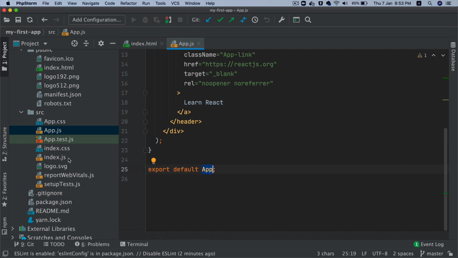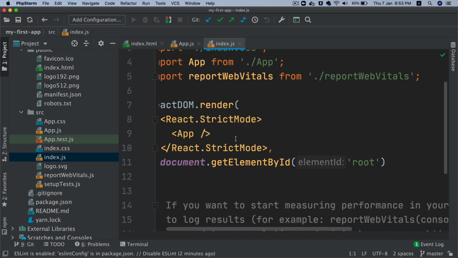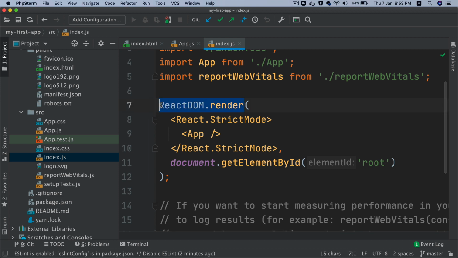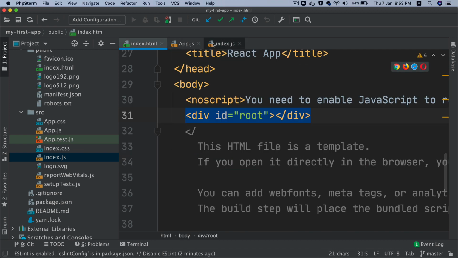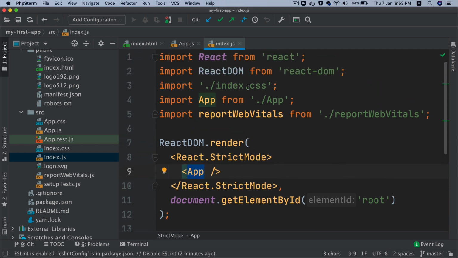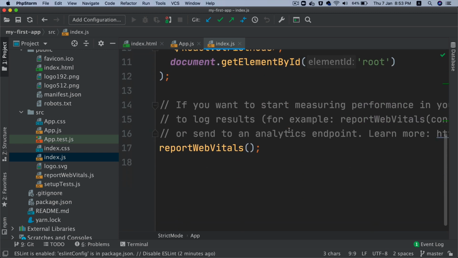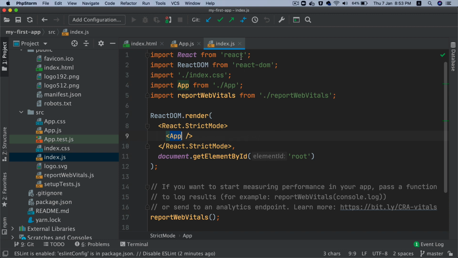If you go back to index.js, it's calling the same function we spoke about, which is ReactDOM.render, and it's passing the app, and then document.getElementById. So it's going to inject our app inside of the div with an ID of root. Don't worry about all of this, we'll come back to that, but this is just the basic of what it's doing, and it's not any different from what we actually did earlier.